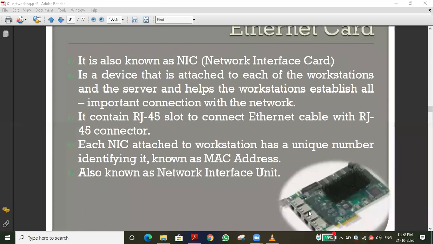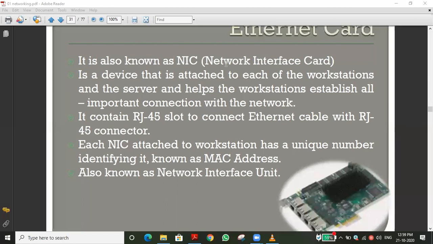If the card fails, if any one of the chips fails, this board circuit is what we call a card. Suppose the circuit fails, we won't get the signals either in laptop or desktop, even mobile. Mobile also has a NIC card. If we don't have the NIC card, we won't get the signals. The phone will work properly, you can play the video, you can connect with Wi-Fi, but I think that is also not possible. Wi-Fi is different, the Wi-Fi card is different, but you won't get the SIM signals if it fails. So that is very important, whatever gadgets in our mobile and computer, the Ethernet card will be there.